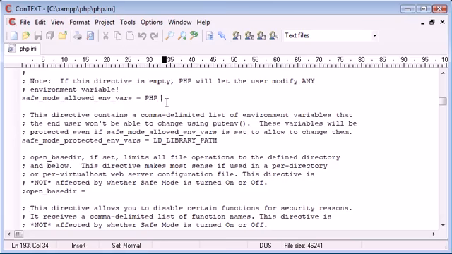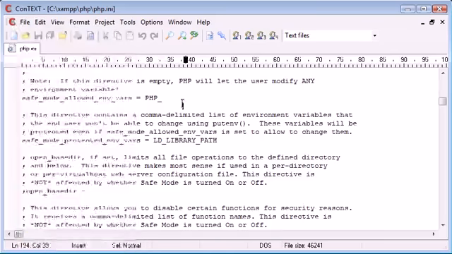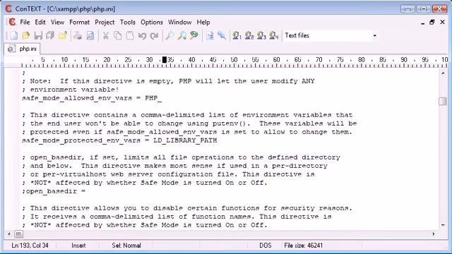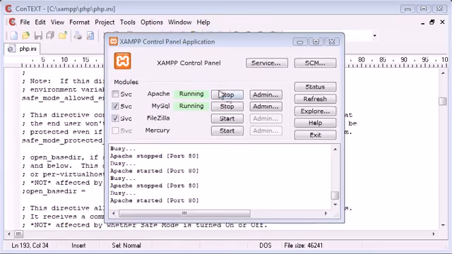Just one more note about when you make a modification to php.ini. If you were to print this out and go through and read it, you might get to a stage in your programming where you know that you want to change a value. Once you've changed a value and you've saved the file, so you go File and Save, that's absolutely fine. However, what you need to do is either restart Apache manually, or bring up your XAMPP or similar control panel and stop this service before you restart it.